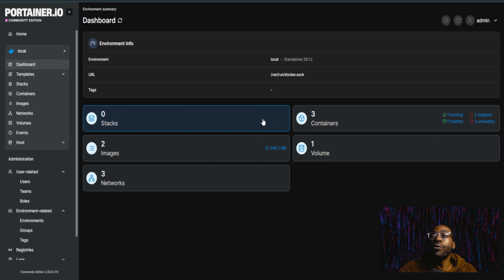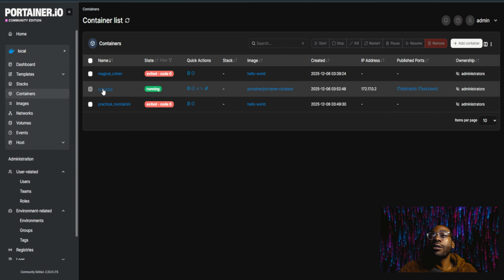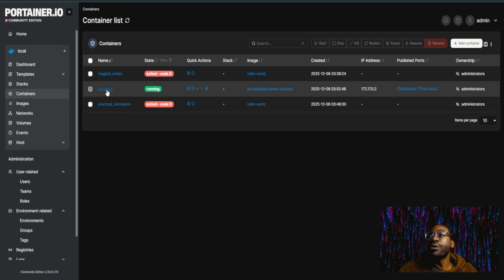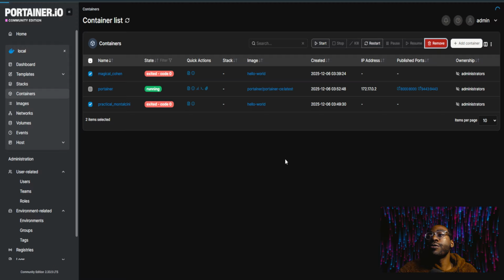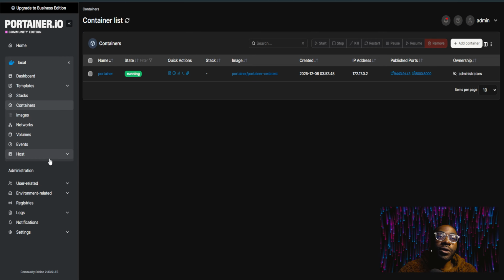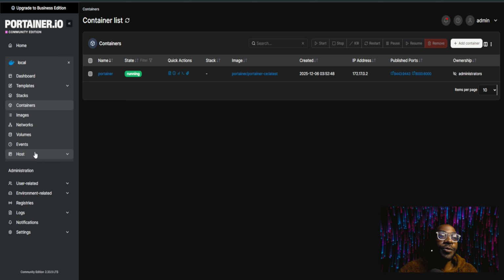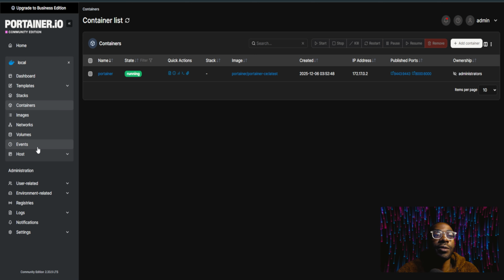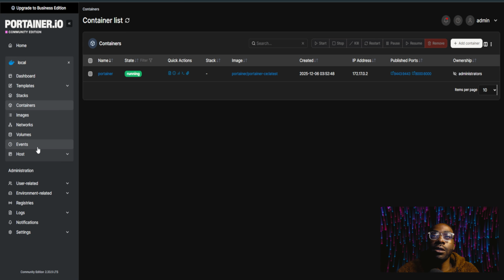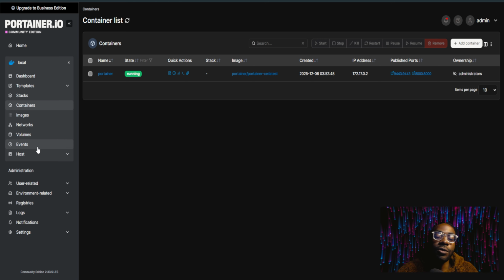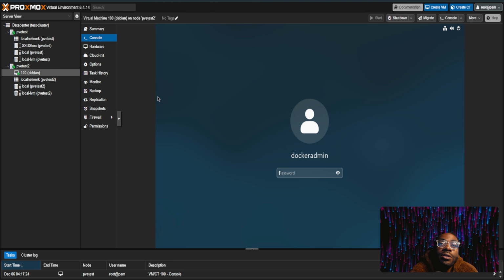Inside of your Portainer local environment should be a few containers. In this case, it is the Portainer container, and then the two hello-world containers we spun up. So we can remove those, and Portainer is now up and running. It's a relatively easy service to get up and running, assuming you already have Docker on CentOS or another Linux server spun up. It's just as simple as adding the Docker apt sources, which you can get from the Docker wiki, running an apt-get update, and then pulling the Docker packages, which you can also get from the Docker wiki. And that's it as far as the Portainer section goes.